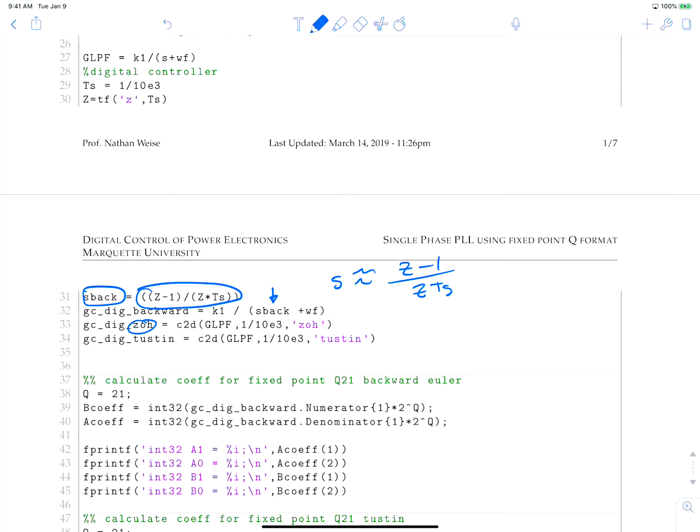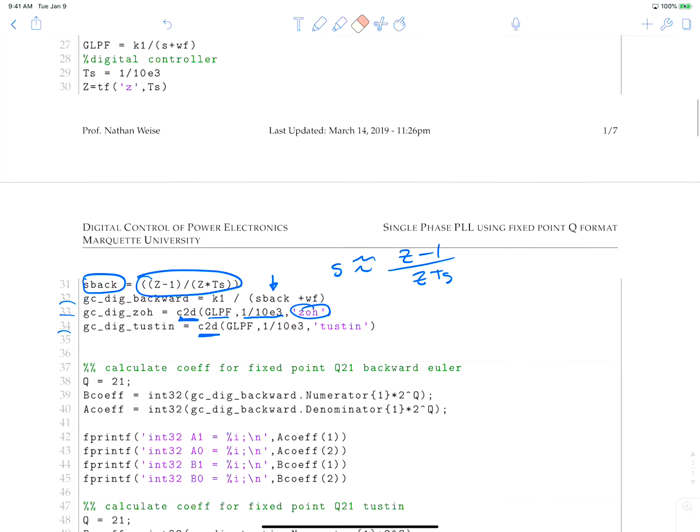So I'll create a zero order hold one. There's a very fancy command for Matlab that will do some continuous time to digital transformations for you with very simple inputs. You can pass in the function you want to convert, the sample time, and the type of conversion you'd like to do. Well, they don't have all of them. For instance, they don't have a backwards Euler, so I did that on my own. But I'm also going to check the zero order hold and the Tustin, which is one that we've gone over before. So essentially what I have here, lines 32, 33, 34, are 3 digital controllers that are all approximations of a low-pass filter. One's using backwards Euler, one's using zero-order hold, and one is using Tustin, or the bilinear transform.